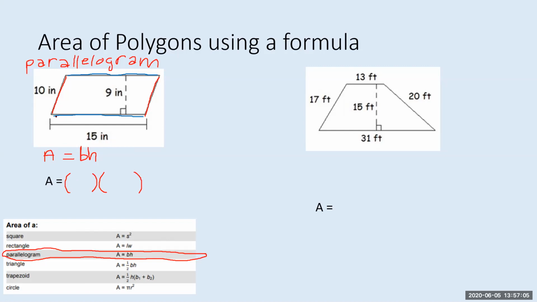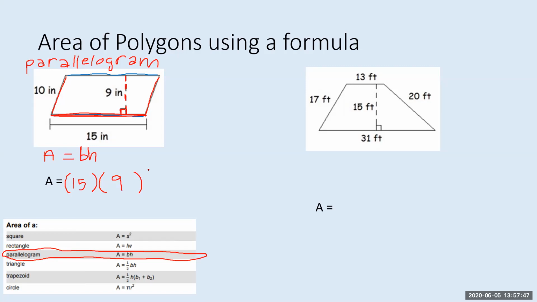So when I look at this parallelogram, I see that the bottom here, the 15 inches, connects with this dotted line here at a right angle. That's what this little symbol means. It's a nice square corner that they're making with each other. So that's how I know I've found the base and the height. The base goes along the bottom of the shape here, and then the height is a straight line going from the bottom up to the top, right? It's measuring the height of the shape. So the base is going to be 15 inches, and the height is 9 inches.